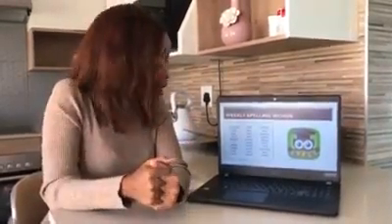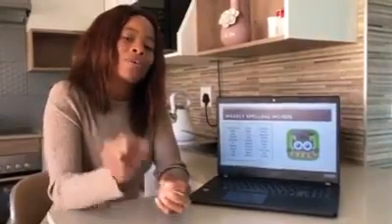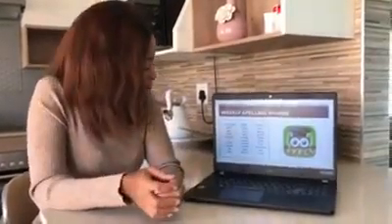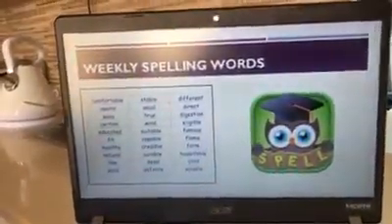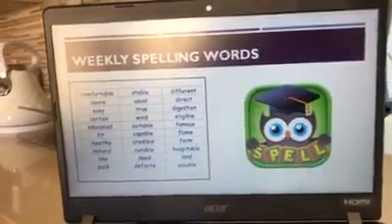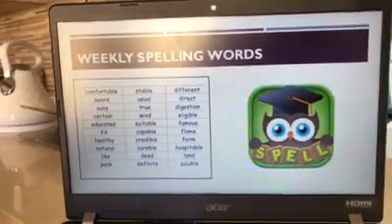Weekly spelling words. These are very important. We need to upgrade our vocabulary. We need to add more. By learning these words, believe you me, you are helping yourselves. And in sentence writing, we need more words, yeah? And so this week, these are our words. You will see that I added on. It's not just the 10 words that I've been using, just to give you a little bit of a challenge.